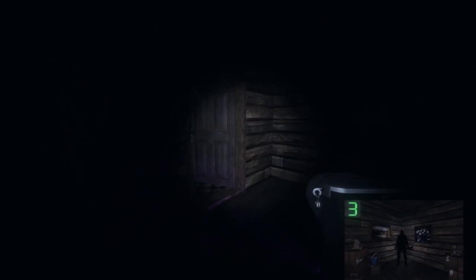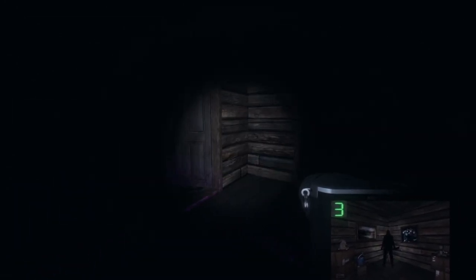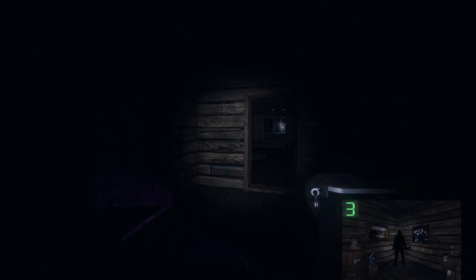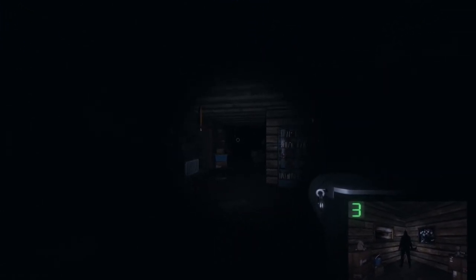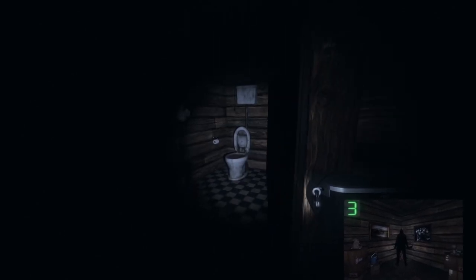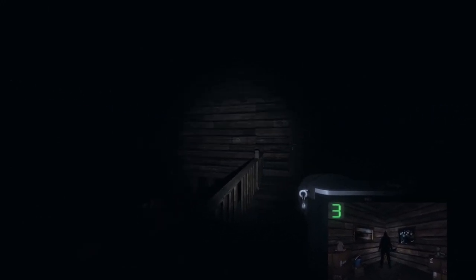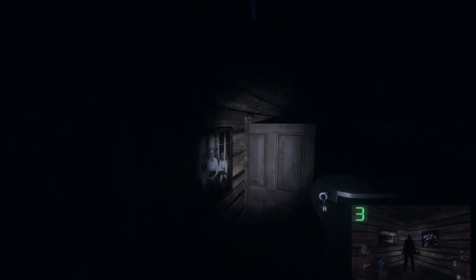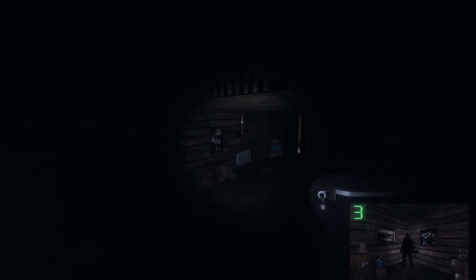Richard Robinson. Where are you? Show yourself. Give me a sign. Richard Robinson. I'm gonna go over this way. Let me get this door ready. That's a big boy. Big boy spirit. I don't see his photo anywhere. Richard Robinson. There's a light that just flashed there.